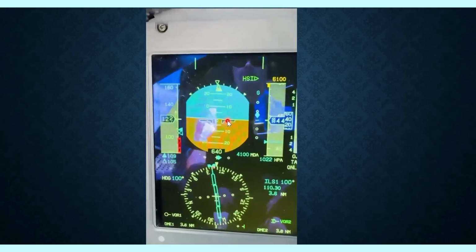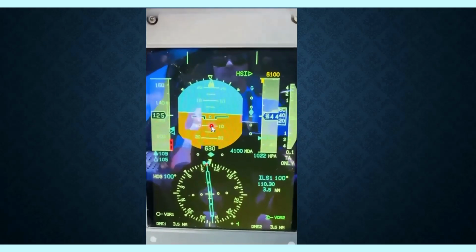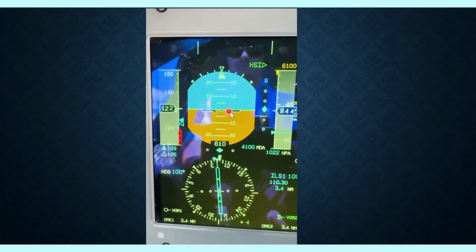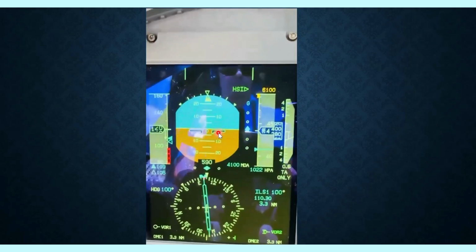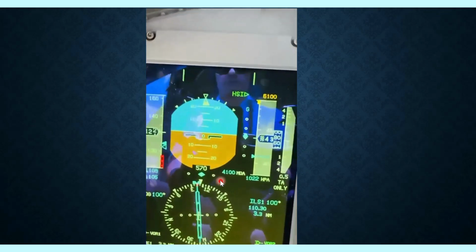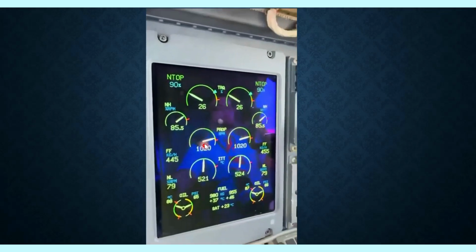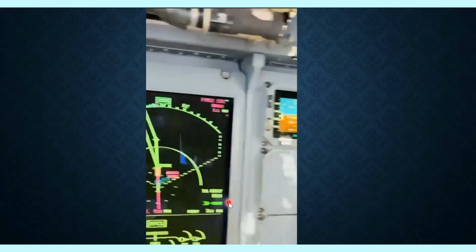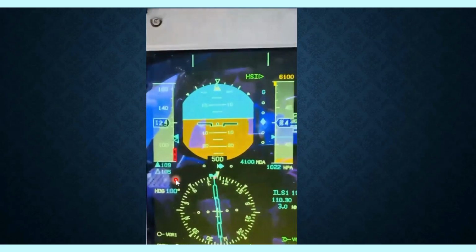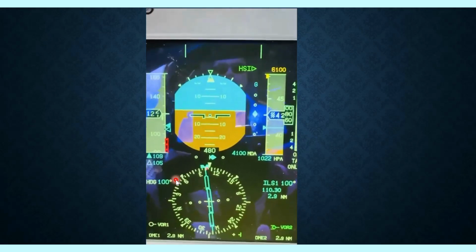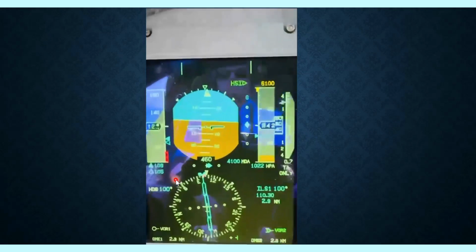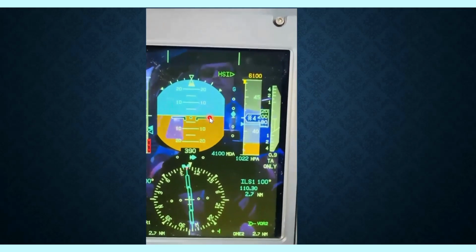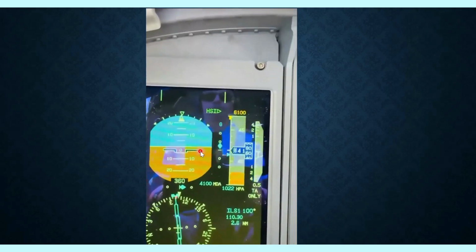And the wing bars, you can see what I'm trying to emphasize here. These wing bars always remain between the horizon line and the -5 degree line. This is very important. And the localizer is being kept very nicely. Now here you can see the torque is around 26%, corresponding to 23,000 kilograms of weight, which in one of my last videos, I did mention about how to set the torque settings and the like. Then you can see that corrections are being made, small corrections, quick corrections, all the way towards the landing.